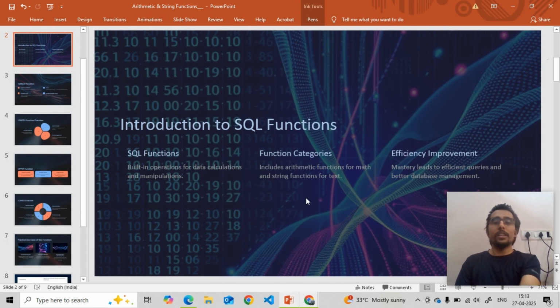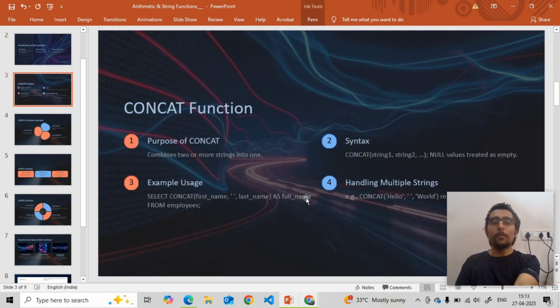As you can see, we have SQL functions introductions. Before going further, let's understand what a string function is basically used for. A string function in SQL is a built-in function used for working with text data. Whether you are formatting names, validating inputs, or analyzing reports, these functions will save time and reduce errors. Now let's understand the first function we are discussing, which is the concat function. We'll also do queries and try to understand with the help of live queries.